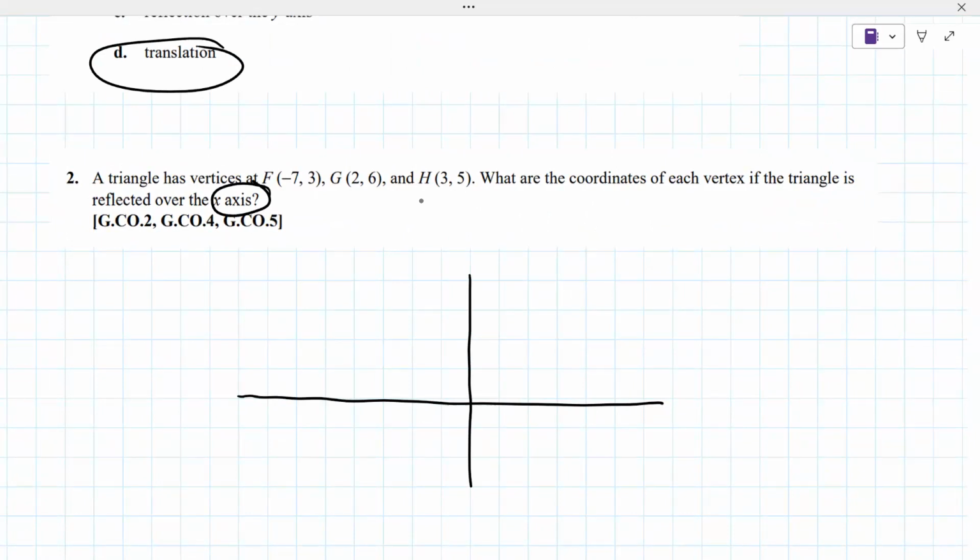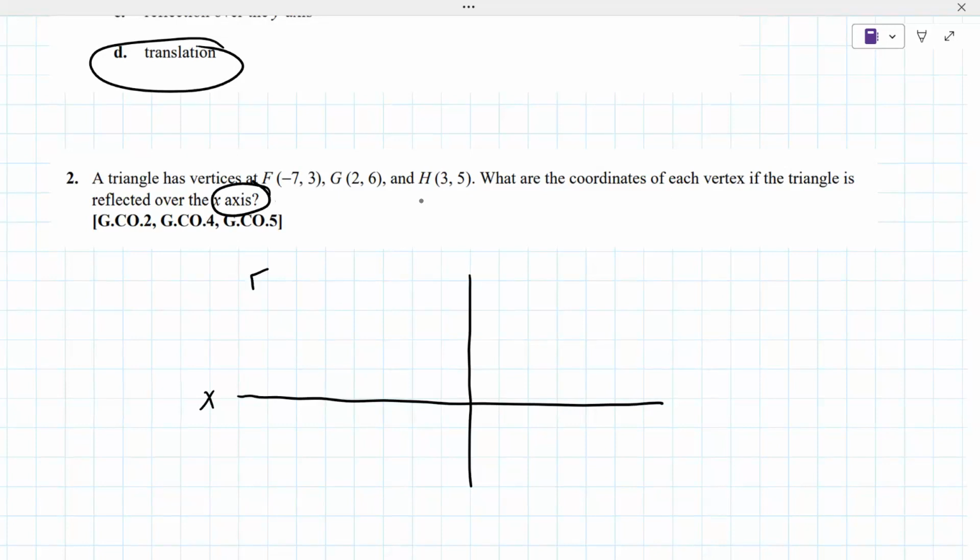Wait, when you reflect over the x-axis, doesn't it make the y negative? Well, one of the ways you could do it is just do one of the points to verify what you just said. Plot any one of them and then go over the x-axis and decide if what you said is true or not. You don't have to guess. I'm not saying you're wrong or right, I'm just saying you can tell me for sure. Yeah, it does. If it's negative, it makes it positive. So yes, it makes the y negative, but the x stays the same.